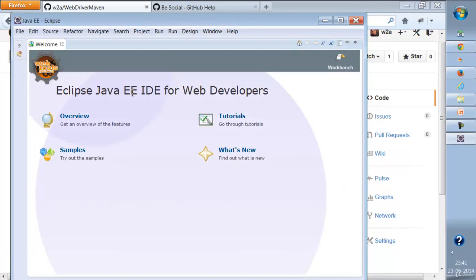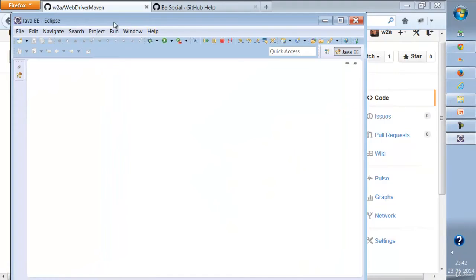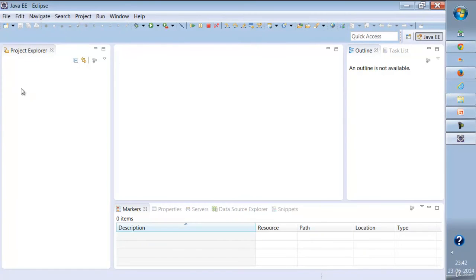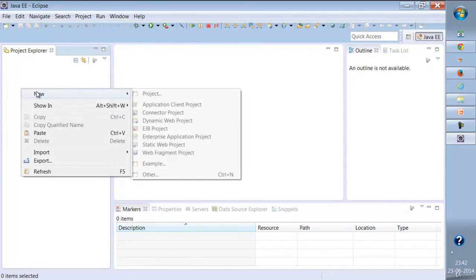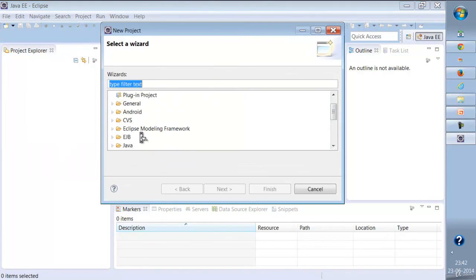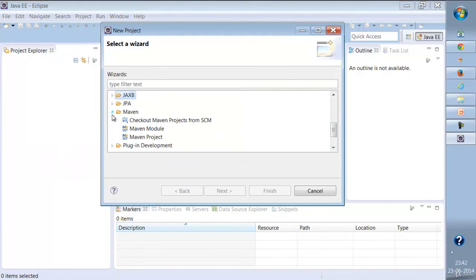So let it open, and we close this window. I'll create a very simple Maven project. I'll say new project, and I'm going to select the Maven project from here, right?